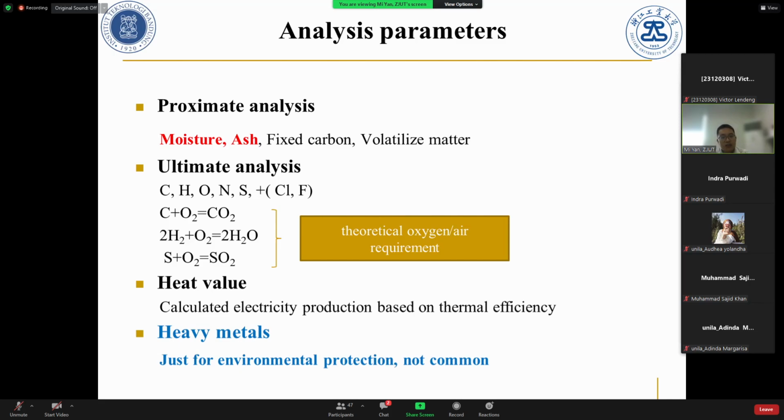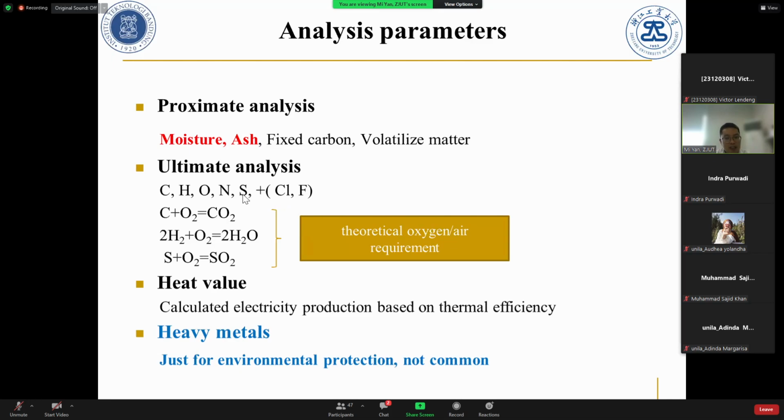So usually ash is 25 or 30 percent. And for the volatile matter, it will be easy to judge whether it's easy to burn or hard to burn. So V over C is a very useful parameter for judging the combustibility. And the ultimate analysis includes carbon, hydrogen, oxygen, nitrogen, sulfur, this is typical, but at present, more companies also analyze Cl and F.